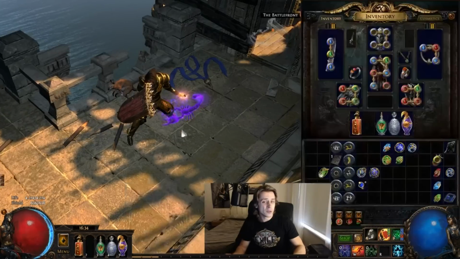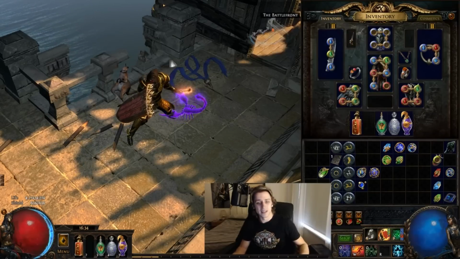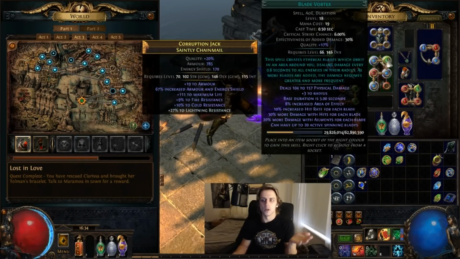Now, the only problem with this build as a starter is you don't get Blade Vortex to start with as a Templar, so you'll have to complete the library in Act 3 over here, and that's when you can get all of your support gems and, well, any sort of skill gems. So you buy a Blade Vortex at that point, start leveling, and go from there.